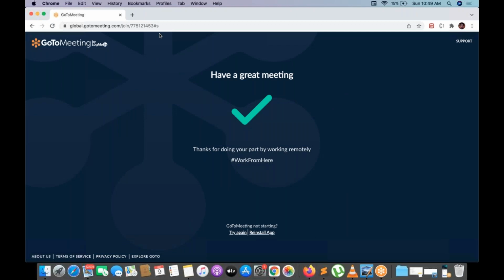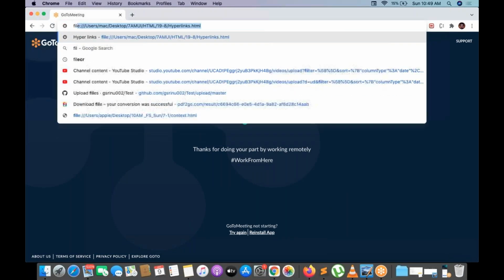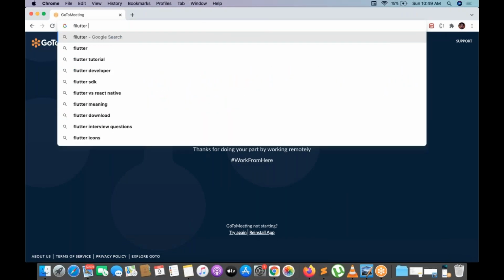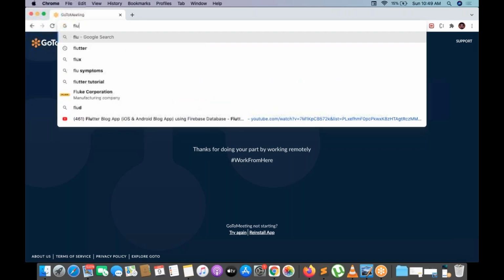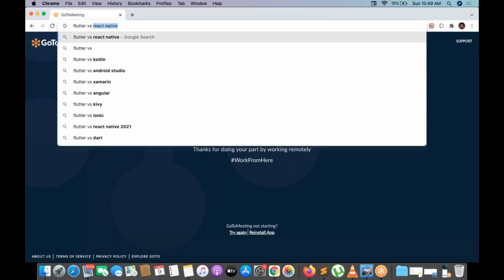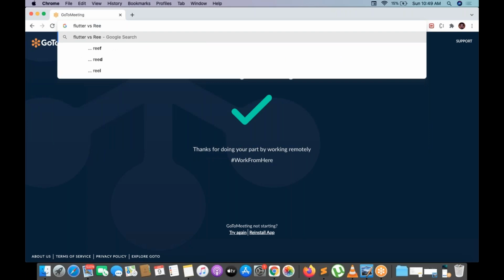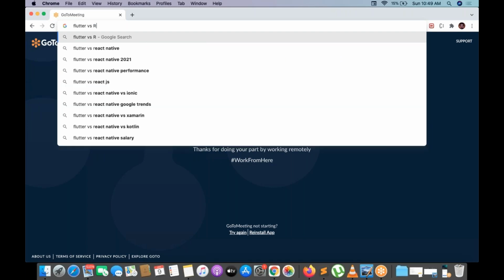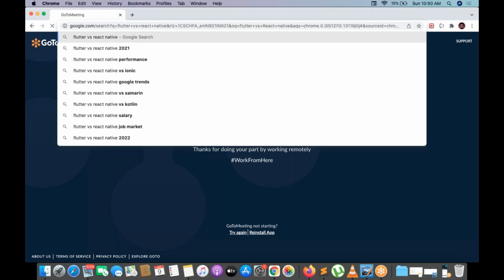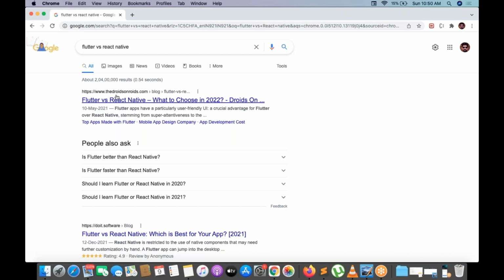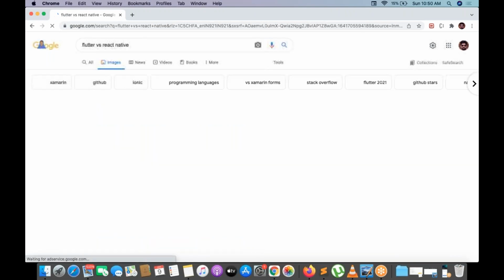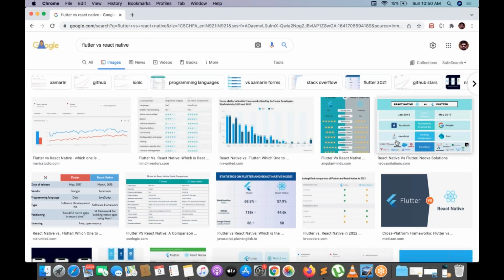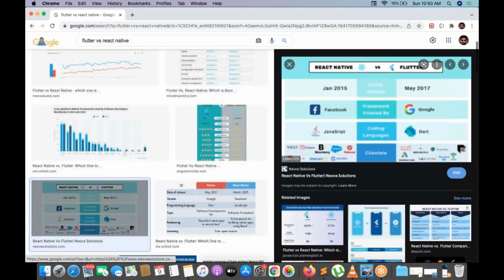Flutter versus React Native. If you see this, we can understand that both are competitors. Okay, some image you can see.